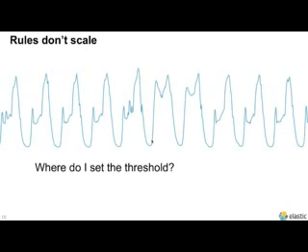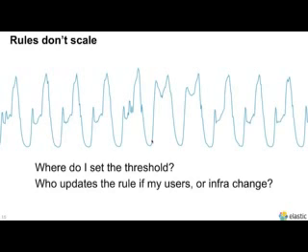You could maybe section it by the time of day, and you could say from 4 to 6 p.m. I expect this, and from 6 to 8 I expect this. But that's very fragile. And the next challenge you have, once you do that, is who updates that? What happens when the time changes and the 4 to 6 range is now the 5 to 7, and all of the things change a little bit, or your user behavior changes because you introduced a new feature, or your infrastructure changes because you're running Docker and you just changed out, I don't know, Amazon instance types. And that has a material impact in many cases on these different metrics, but rules aren't helping you solve that problem necessarily.